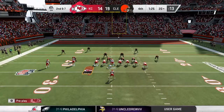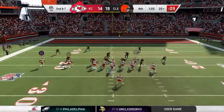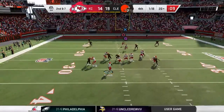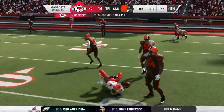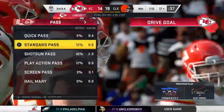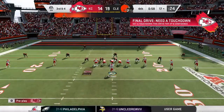He'll look to throw. That's into the hands of the tight end, Leggett, and stopped a few yards shy of the goal line at the 3. They're able to convert on 3rd down, and that sets up a 1st and goal. Like so many tight ends nowadays, they have no problem at all putting him in the slot and letting him go to work, and that's a nice pitch and catch right there for a 1st down.